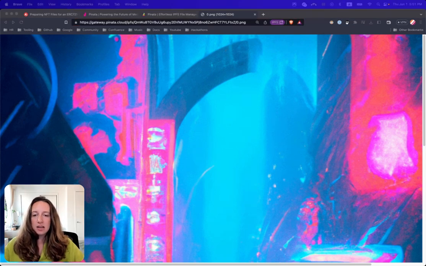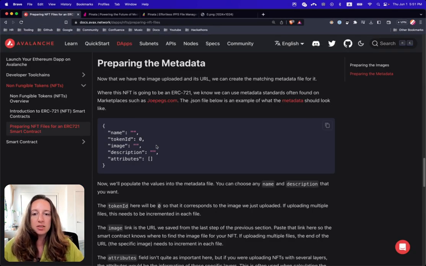The next bit of information that you're going to want to prepare are the metadata files. Each NFT will get one metadata file that describes all of the attributes about that NFT. The name can be anything you want, and the description can be anything you want as well. I've seen NFT collections where all of the unique items get their own name, and that's just up to the artist. But the token ID will be that number that you named that image when you created the folder in our last step. And if you're working with an NFT collection where each of the avatars has specific attributes, you could put them in the attributes file.